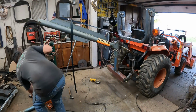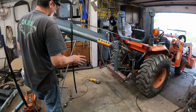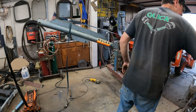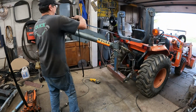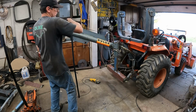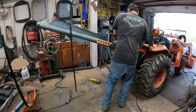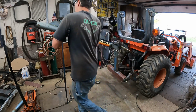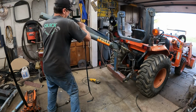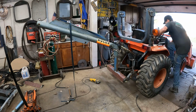So I want to see if I can set this down. See if the vice grips will hold it. I think they will, because it seems to have less tension on it than it did before. But this will be the big test if I can take the strap. And the vice grips won't really hold it, but I can adjust my strap to the pin. That'll work. Let me run it up and down. We'll see what it looks like. Hoop.